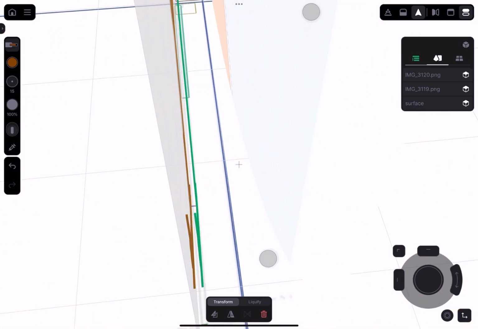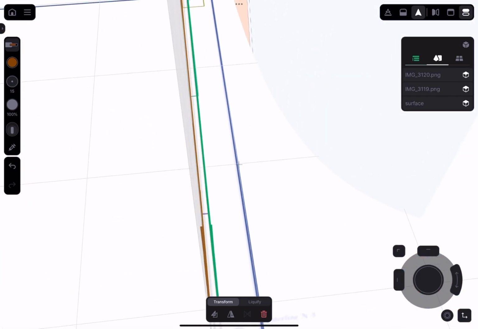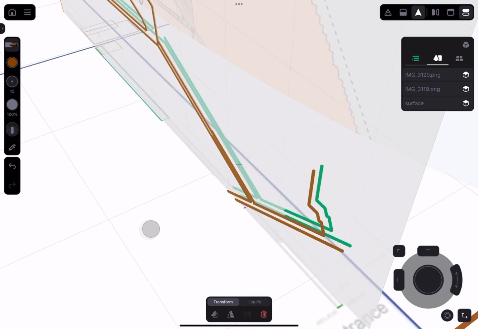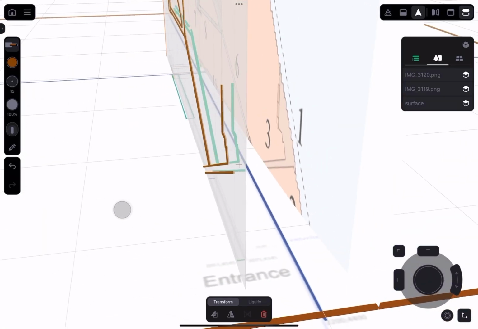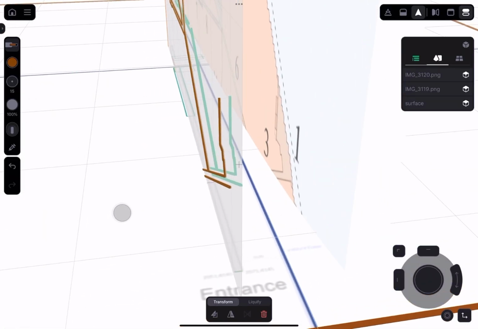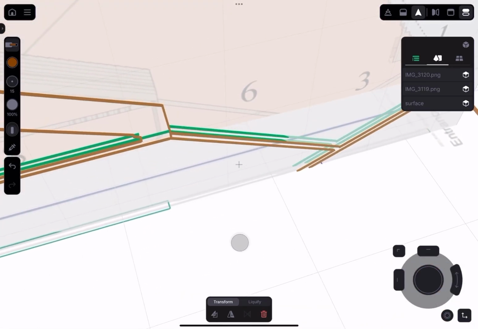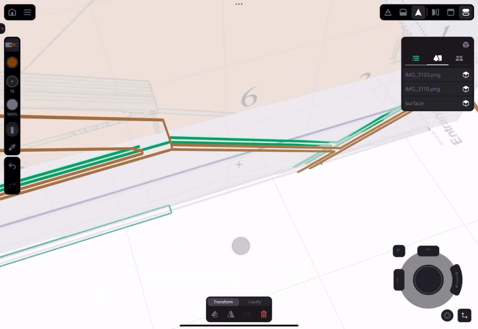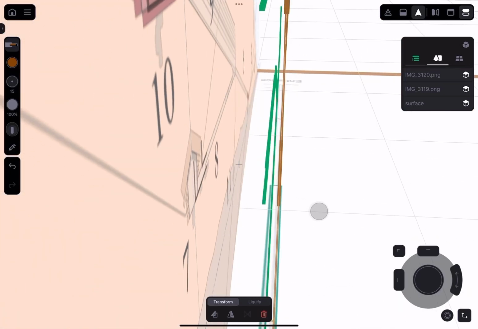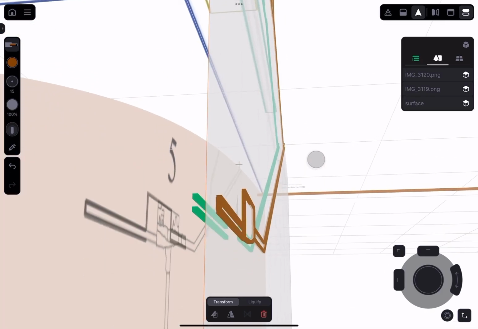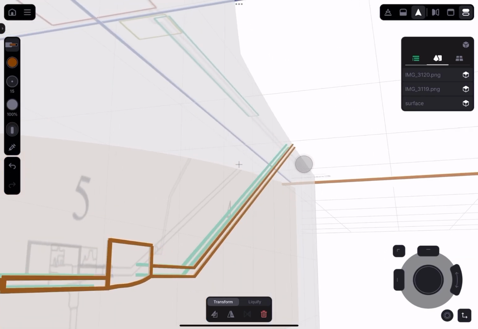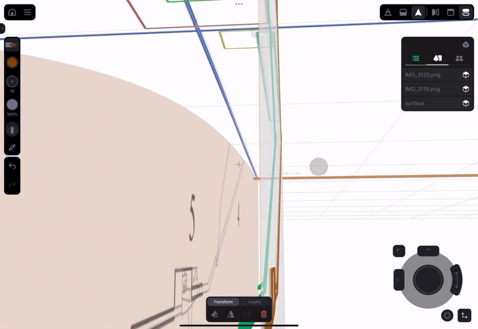I made a mistake at this point, and I did not use the correct movement tool on the bottom right. So it moved it just slightly off, and I didn't realize it right away. But now I have most of the tunnel area completed.